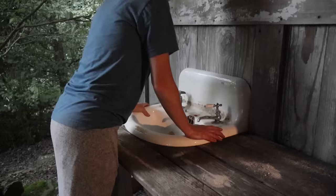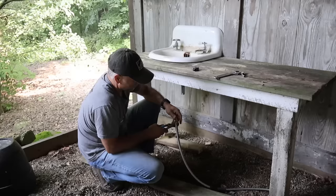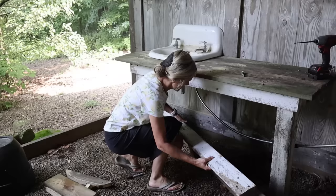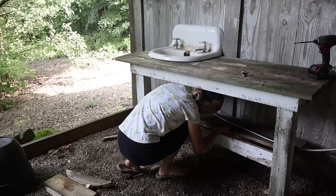My brother-in-law Mark came to the rescue again with his plumbing skills. He added the part to the faucet that I needed to then attach my hose to. I think I'll try to use the rest of the tabletop for a shelf on the bottom. I think that way it would look more like a potting bench, plus it would be a great place to store things.